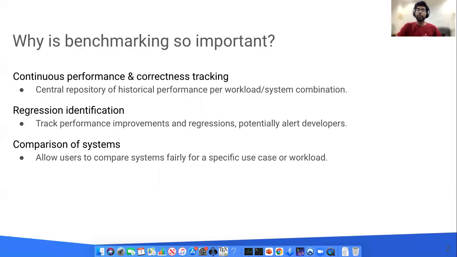Benchmarking and performance tuning has been at the core of database system design, deployment, and development. A general purpose benchmarking framework has several benefits, such as continuous performance and correctness tracking. This allows us to compare the historical performance of systems and workloads over time. It helps identify regression by allowing easy tracking of performance numbers and alerting the developers for potential slowdown. And finally, it gives us a way to compare different systems where users can choose different workloads and identify which system serves their needs best.